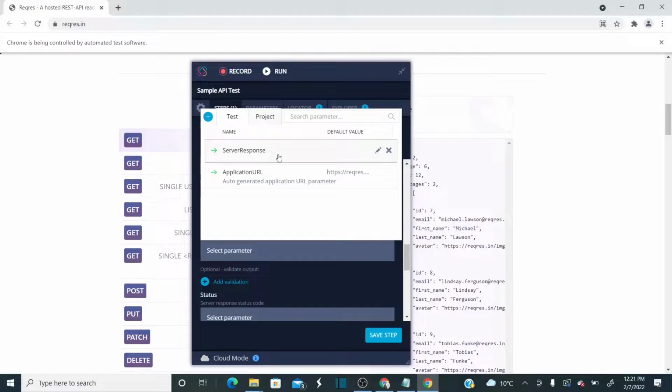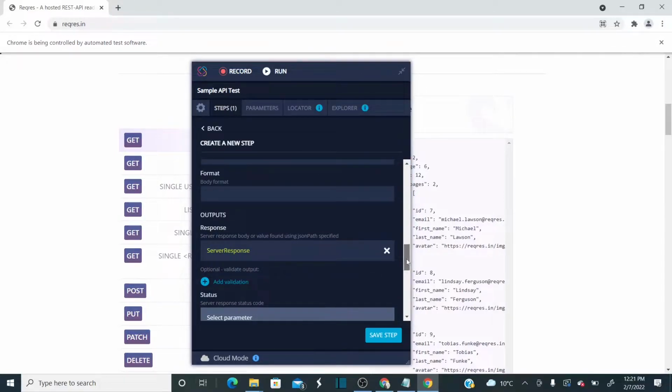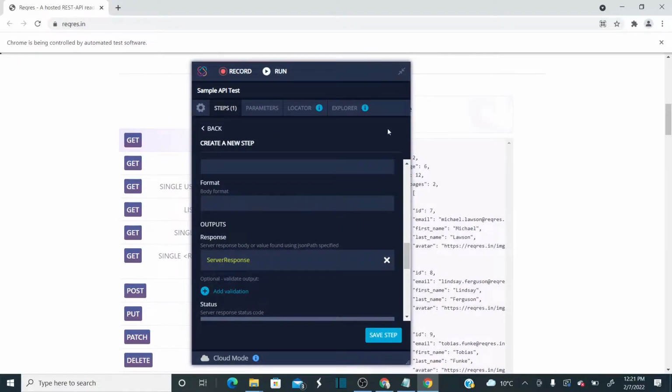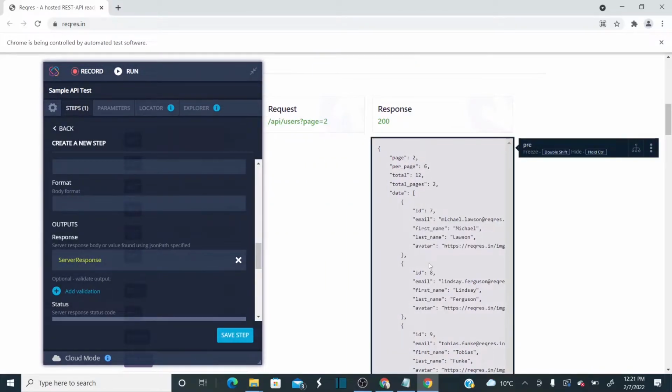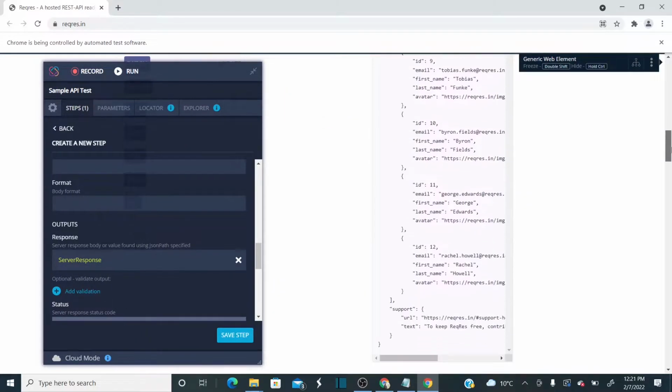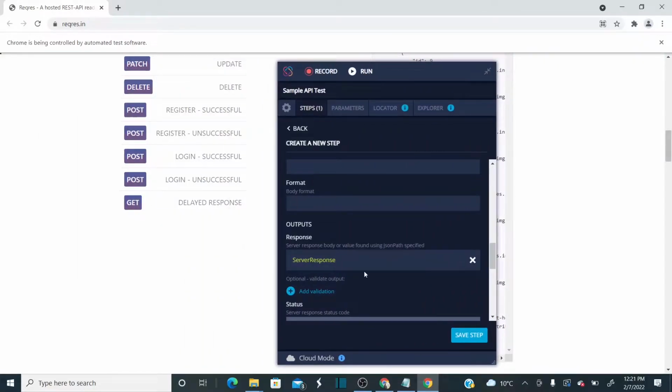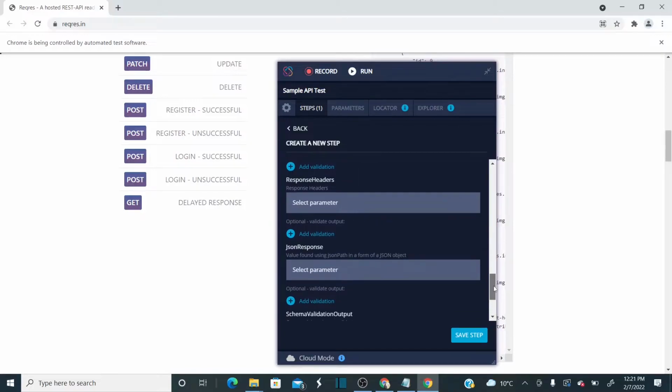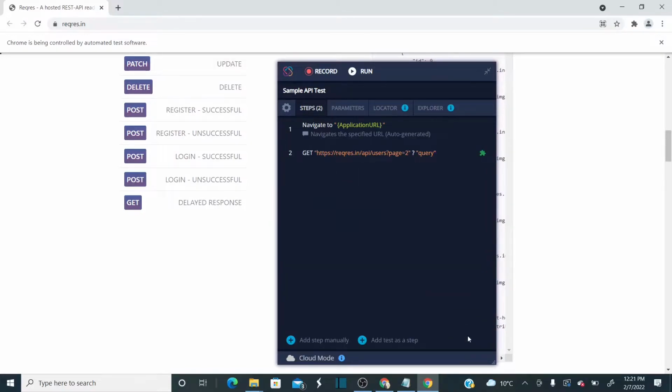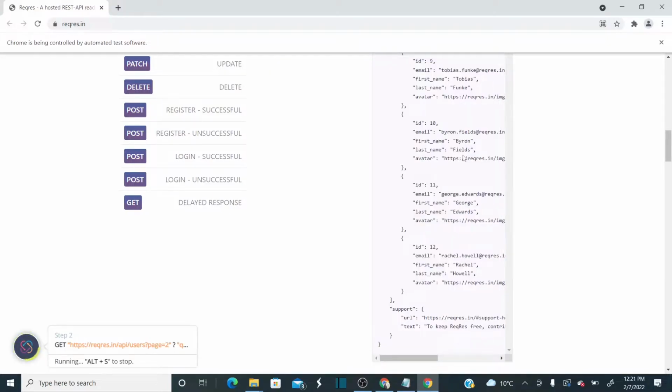Select this server response. So now the entire response that we are seeing here is going to be stored in a parameter called server response. Let's save this step. Now let's execute and see what happens.